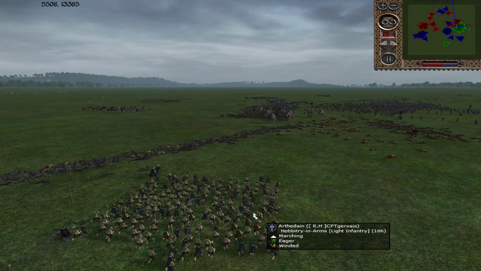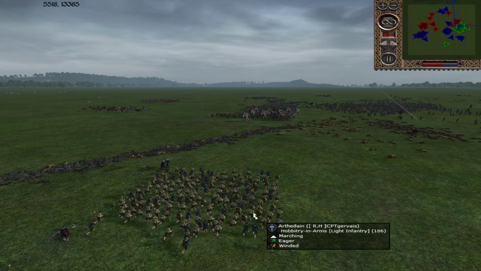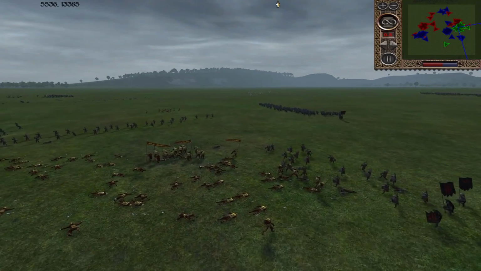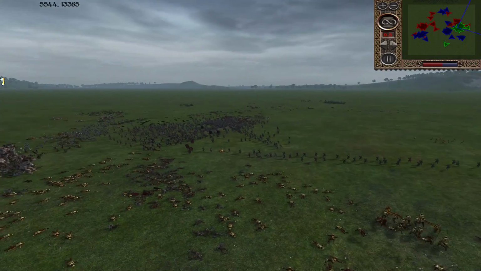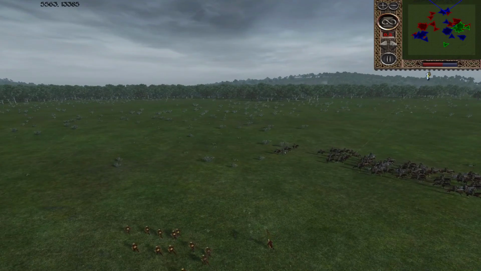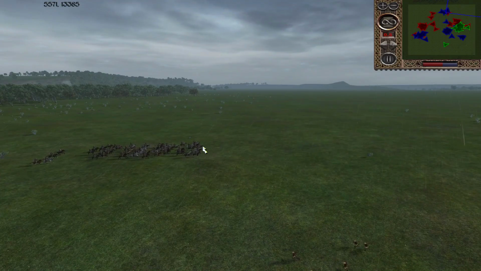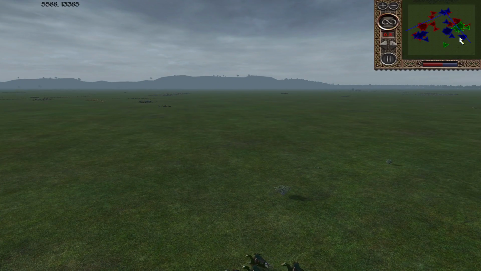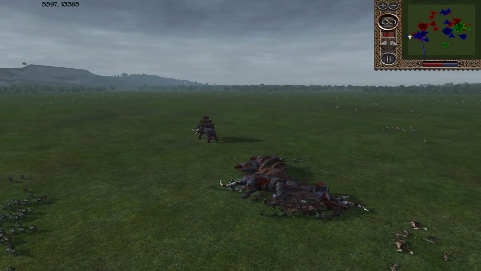They are also receiving some support from Arthur Dayne in the shape of some hobbits. Evil hobbits. Some more javelins. There's still a few units here and there, but for the most part, Rune's army has been smashed. What's going on over here? Just some routing units. You can see that Arcturus is still pulling his cavalry back on both flanks. Let's go and see what the fate of his infantry is.